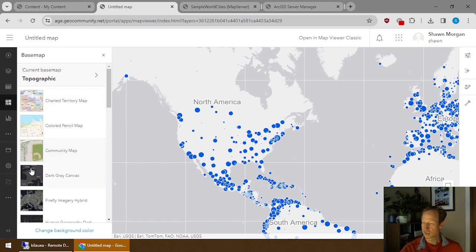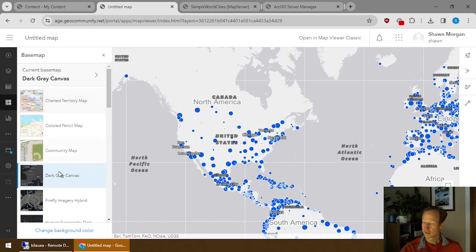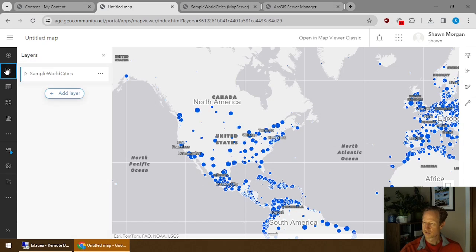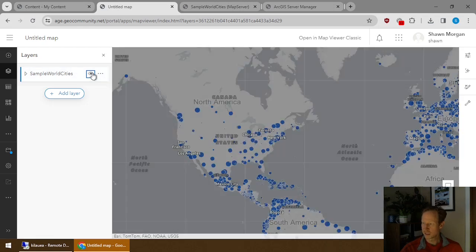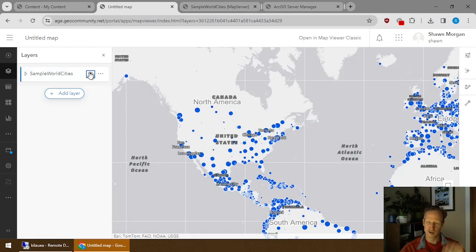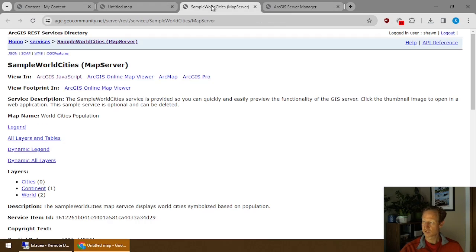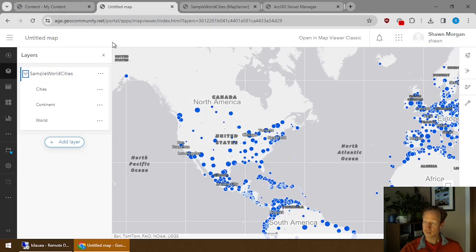Let's just make it the dark gray canvas. And the layers. So if we turn that off, you can see the other one. So you're starting to see some flow-throughs with the labeling, but you get the idea. And then here's the different layers in that single map service. That is right here. And you can see there's 3 layers in that map service against the REST endpoint. So effectively, the map viewer is just calling the REST endpoint to be able to grab it. Now you could add more layers and do a whole bunch of configurations, but for simplicity, let's just run with this. So there's the save button, allows me to save this map.